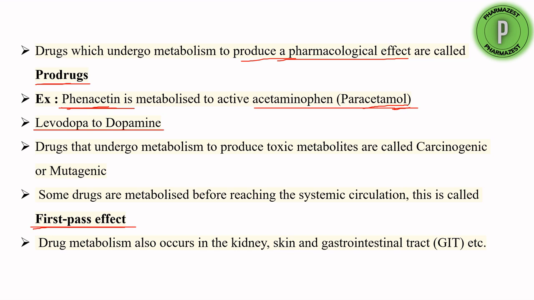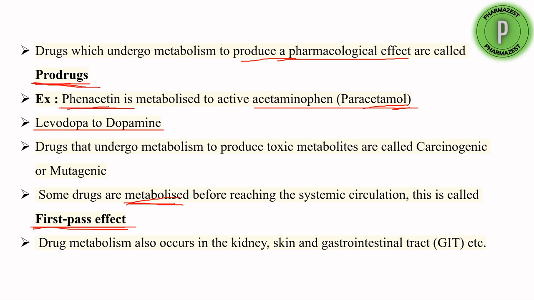For that, the concept of prodrug evolved. In prodrugs, the drugs which are prone to this metabolism are masked. That means we add some additional functional groups to prevent hydrolysis or metabolism by the different enzymes before they reach their site of action. As a result, that drug, after it is metabolized, gets into the active form, and then it can show its action at the desired site. That is how the first pass effect helped in designing prodrugs.